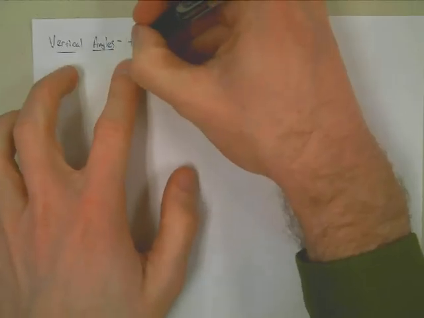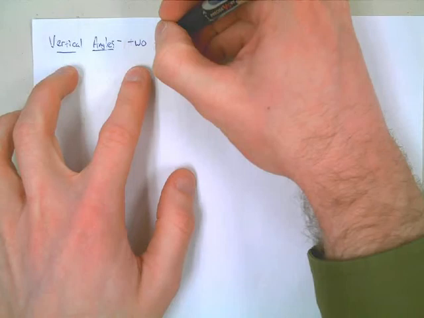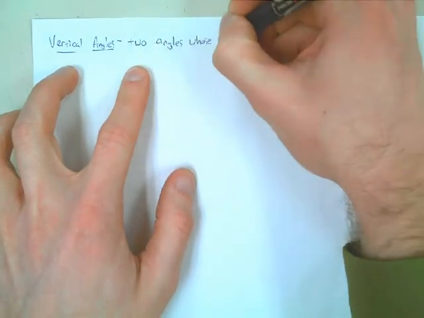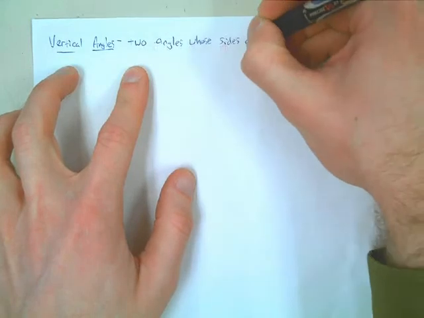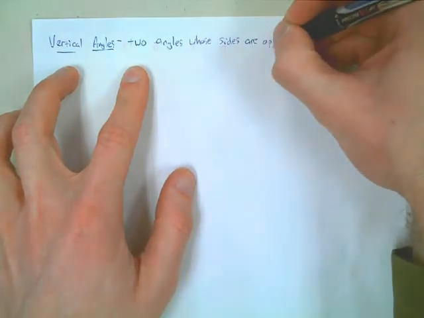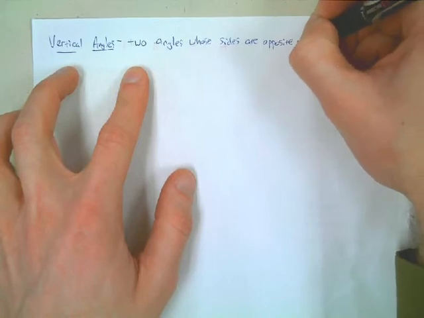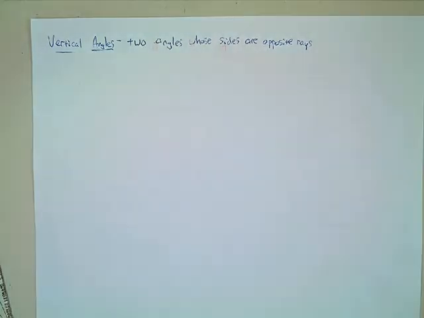Vertical angles are two angles whose sides are opposite rays. All these angle relationships will be on your quiz tomorrow, but you get to use these exact notes that you're writing right here to help you. Eventually, we want to become very familiar with these so that we won't have to use notes, but tomorrow you will get to use these.